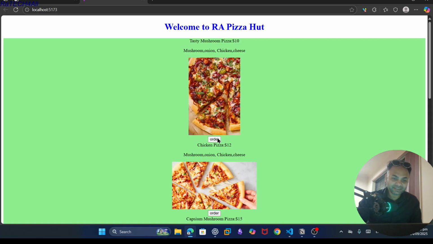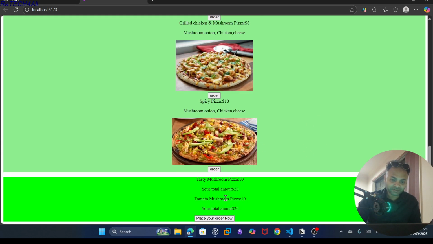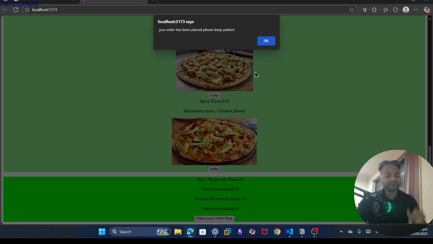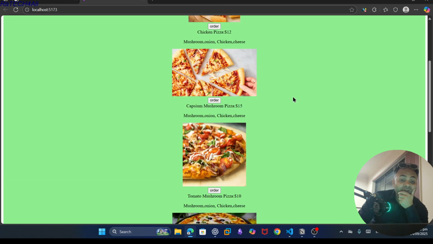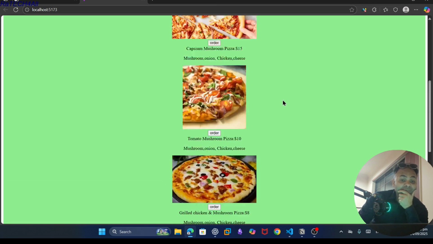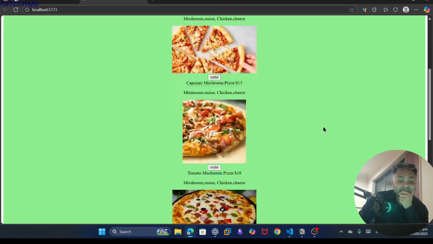Come on, yes, we are ordering. Pretty good. Everything is all sorted now. We're able to place the order also. We got all those objects here, these pizzas. You can see the name, price, ingredients here. Okay, everything you can see.